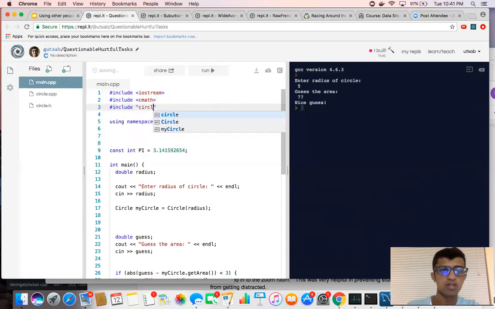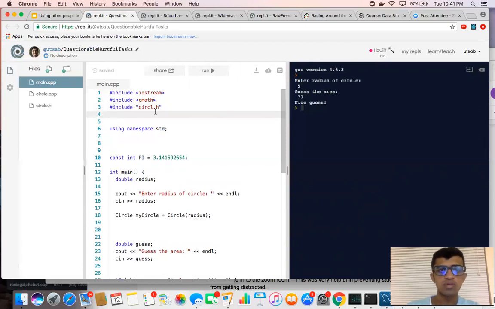So we're going to include circle.h. Notice the quotes here instead of the angle brackets. The quotes tell the compiler that this circle.h file is located in the same directory as main.cpp, which we see here, right? Circle.h is in the same directory as main.cpp.